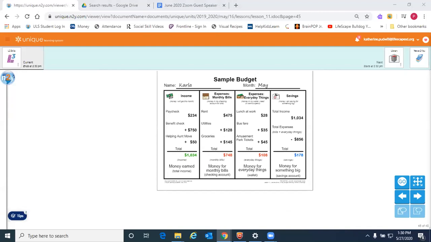And then for her total expenses, she's going to add these two numbers, her regular monthly bills that are the same, and then her bills that change, $108. She added those two together and she got $856. So I'm going to see if I can back up this screen and see if we can add those in using Carla's numbers.